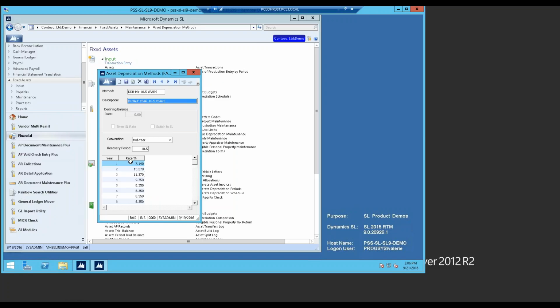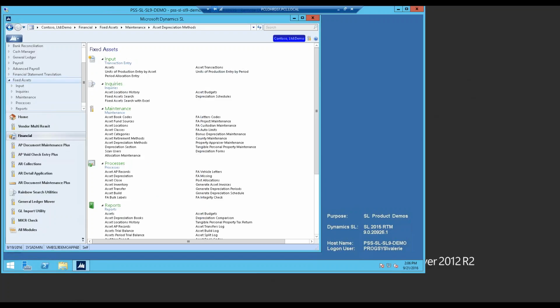We also have custom declining balance rates, and you could create your own tabular method. If our system doesn't have the method you're looking to use, you can create your own custom method, save it, and then apply it within the system. So these are your depreciation methods.